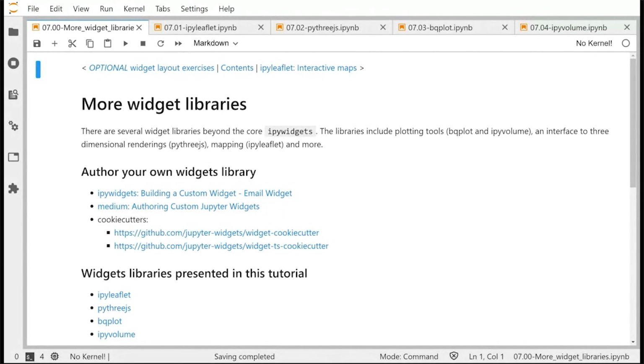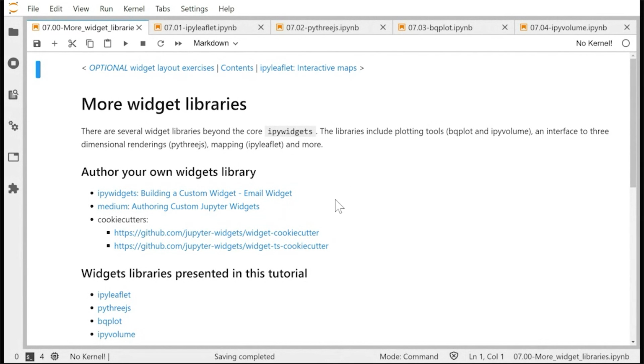So ipyWidgets is probably the most basic one, which gives you basic controls which map to the browser's native APIs. But you can get a lot more sophisticated if you want. You can have various plotting libraries, mapping, 3D projection, etc. There are many custom widget libraries that leverage this ecosystem.